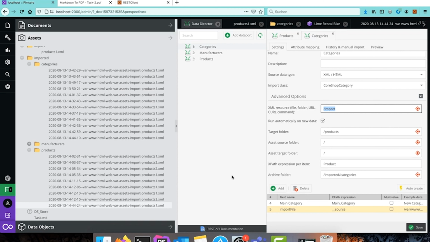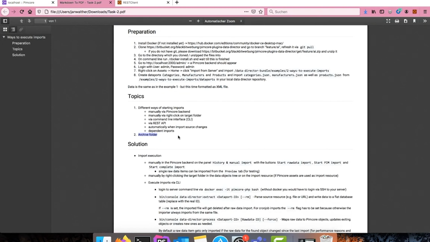But of course you cannot, they provide a URL, but this always only returns the current exchange rates. So when you want to build up an archive of how the exchange rates were yesterday or even a month ago, then you can use the import archive as an archive for information which is not retrievable anymore.